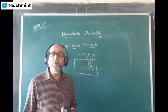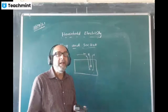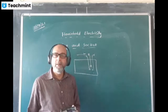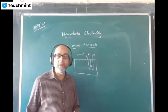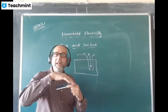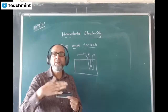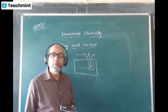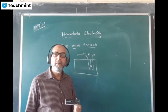If it goes into the other socket, the problem will be, supposing it goes into the live wire, the entire live wire current will go to the earth. Then your appliance will not receive any current. And by chance, if it goes into the neutral socket, what will happen? The current will run in the appliance and go to the earth. Then what is the use of earthing? Current is running in the metallic part of the body and the person touching the appliance will receive a shock.